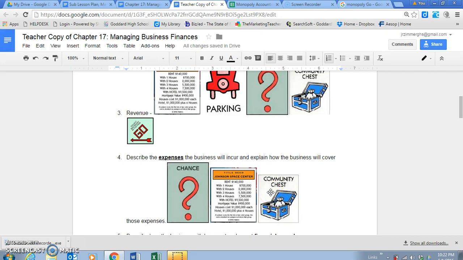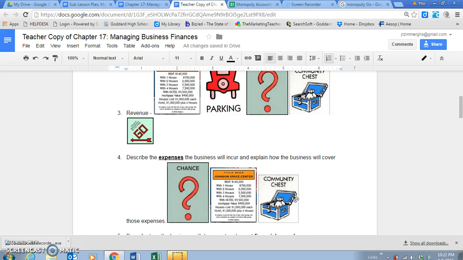And there's also another way in which you can be charged expenses. One item I didn't put on here, but is also on the board, are taxes. There's an income tax and there's a luxury tax on the basic version. Those are also considered expenses. They are tax expenses. Those are generally something that happens in business all the time, so it's kind of convenient that they put them on there.